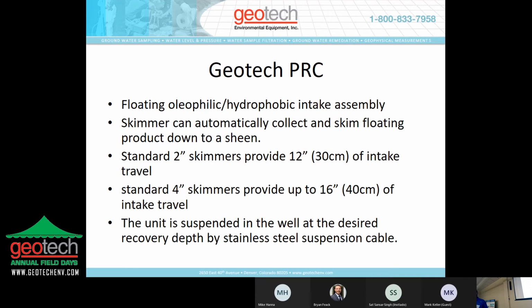The PRC is a little bit more mechanical and a little bit more precise. It does have an oilophilic hydrophobic screened membrane that travels up and down a shaft, and the product passively enters through that screen and gravity feeds down into a reservoir. So with this technology, you can actually get a quantifiable product recovery, and it's reusable. So once you fill the canister, basically you pull it out of the well, you pull the drain plug, empty the product that's in the canister into your collection vessel and redeploy it.